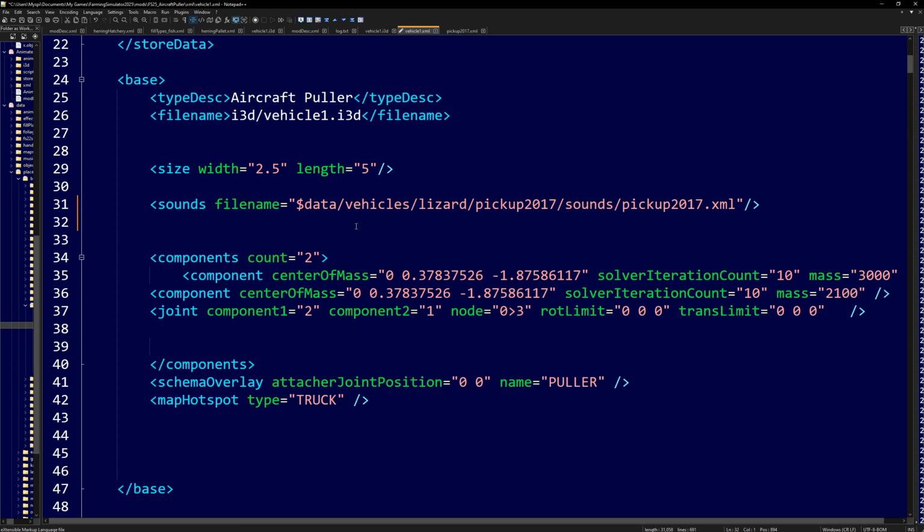After this, I recommend you play around with some of the in-game vehicles. Be like, wow, I really like how that one sounds. Open that vehicle's XML file, and it will have a sound directory as well that you can copy and paste, as long as it has the $ and data. This means it's reaching into the game. But if you verify that this sound path exists, your mod will have sounds.